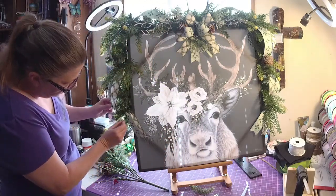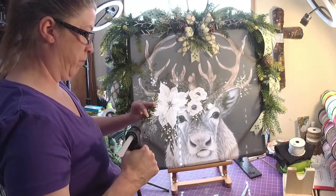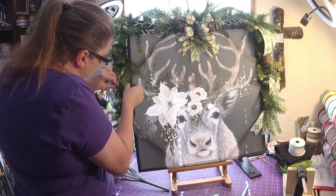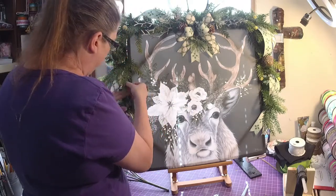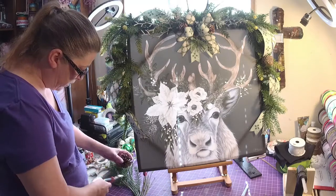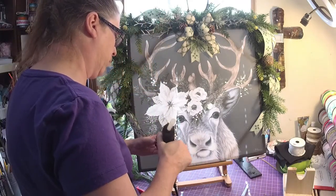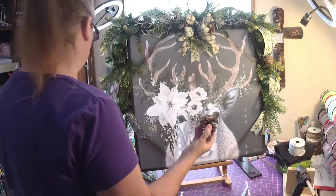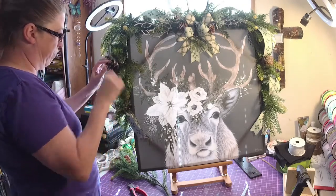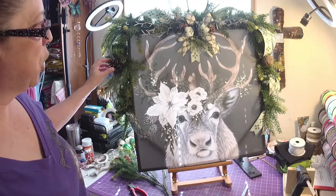So we're just going to stick this with that here. Now, there's a pine cone on that side. Let's put one on this side. Got a bit of glue on it. Fingers are out of the way. Isn't that looking so pretty?